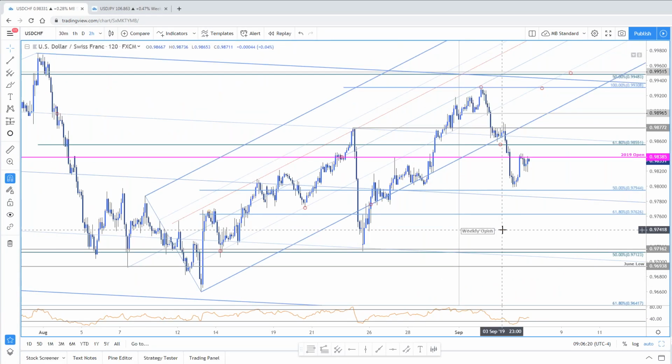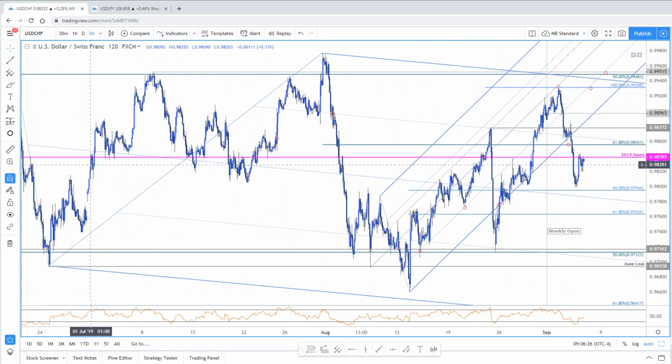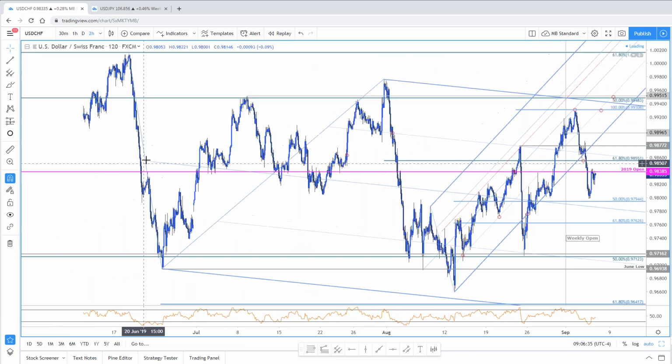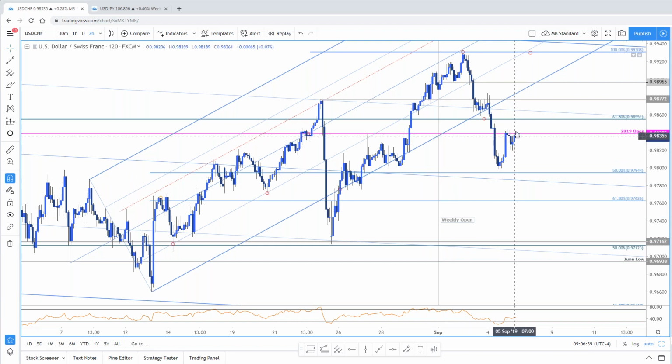So I'm of the mindset that we pivot this for a while, because every time we've approached it, that's exactly what's happened. We sit there as resistance, break through, support, support. We break through, support, support. You know what I'm saying? It's not one of those low tolerance zones. The market's been sitting there and can spend some time here. So if we pivot through, fine.